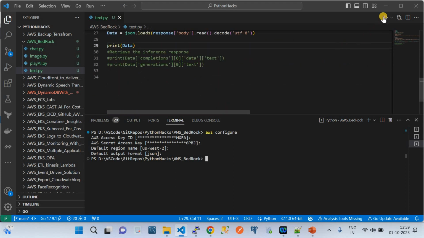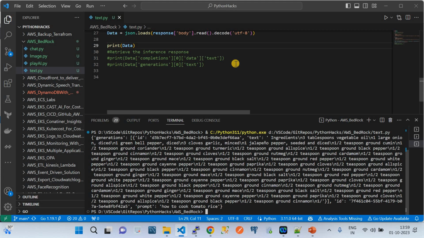All right, so I'm going to click on run. That's how simple it is. Think of it this way: in the backend, AWS Bedrock is doing the very heavy lifting. It is managing the models, and it is also helping to invoke those models. What I'm doing is just invoking that API, the front end of Bedrock, pointing to the right providers, and eventually it helps me retrieve the data.